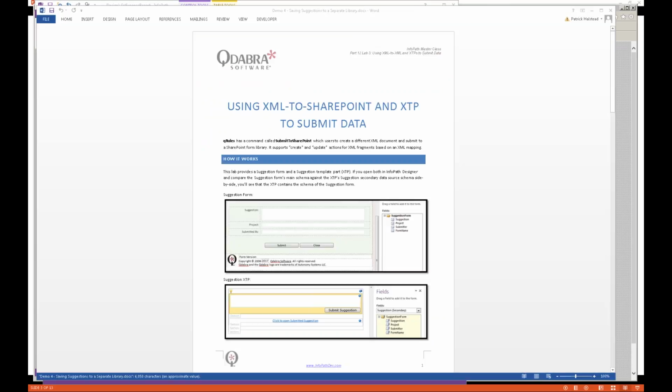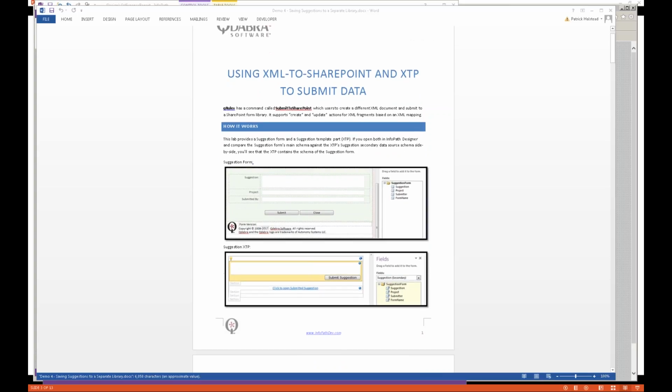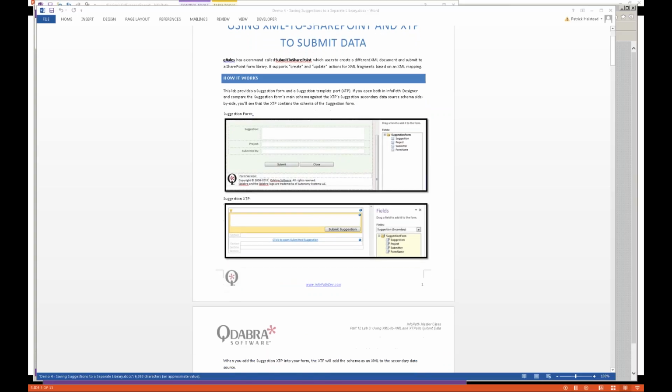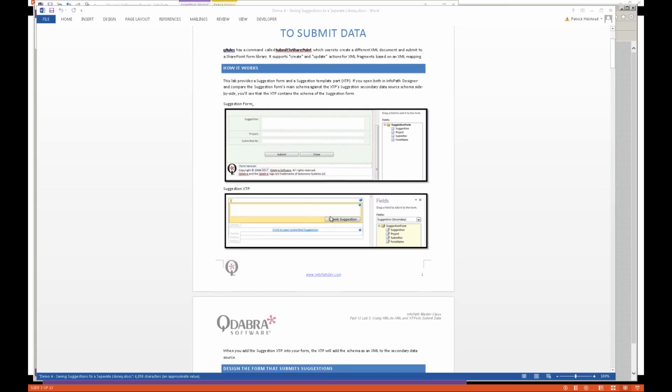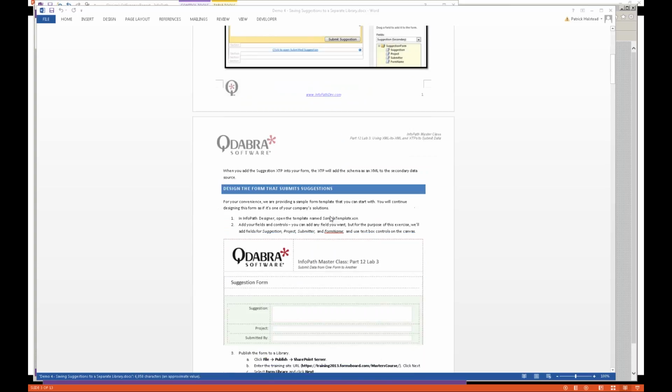The suggestion box is something that is a good best practice because it reduces the support load for your forms. People have a question, they can just add it there. If people call you up and they want to fix something, you can tell them to enter it there and they can quickly capture it. And then you can use that secondary library as your punch list, so to speak, to fix issues with your process, your form. So this document will walk you through how to add it.